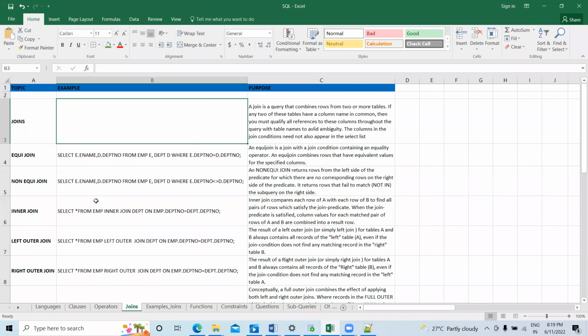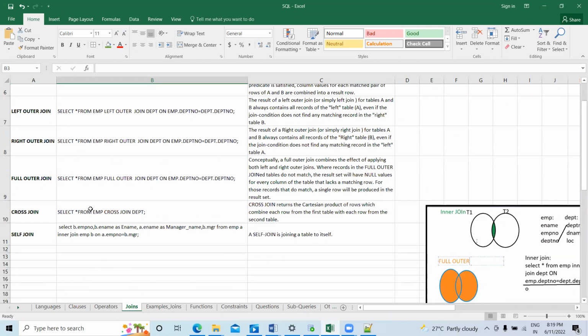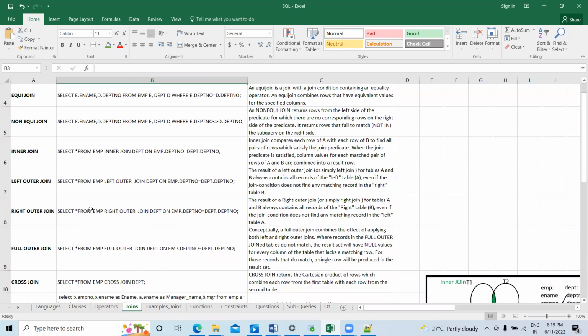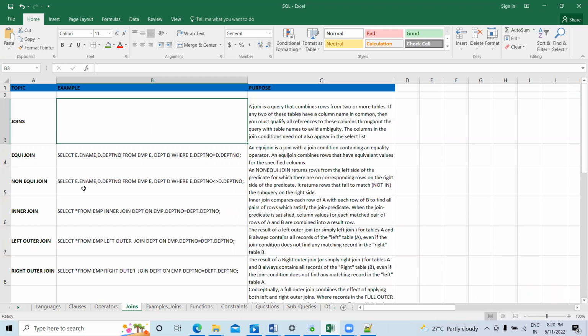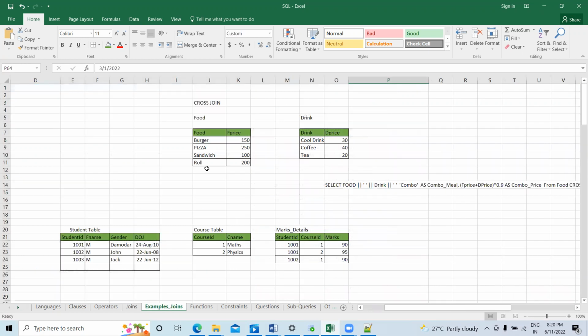We have several joins: equijoin, non-equijoin, inner, left join, outer join, left outer, right outer, full outer, cross join, self join, all these things. Today in our class, I will be covering more on the Cartesian join and the inner join. In tomorrow's class, we'll continue with the other joins.